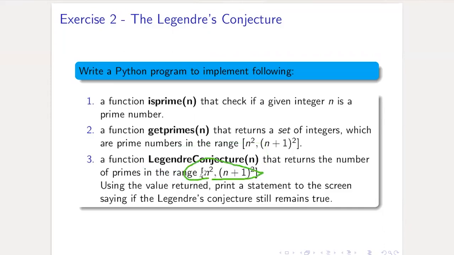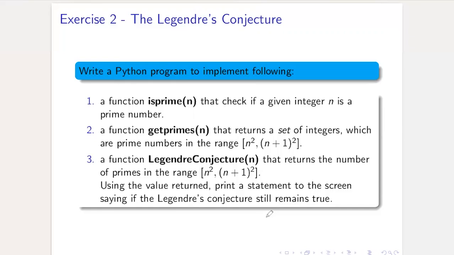So the whole idea is that you write this function using the other two functions. Essentially, what I would like to do is call the legendre conjecture function with a number, say 100, and then you say whether, for the number 100, Legendre's conjecture is true or false. So that's the exercise for you to try out.